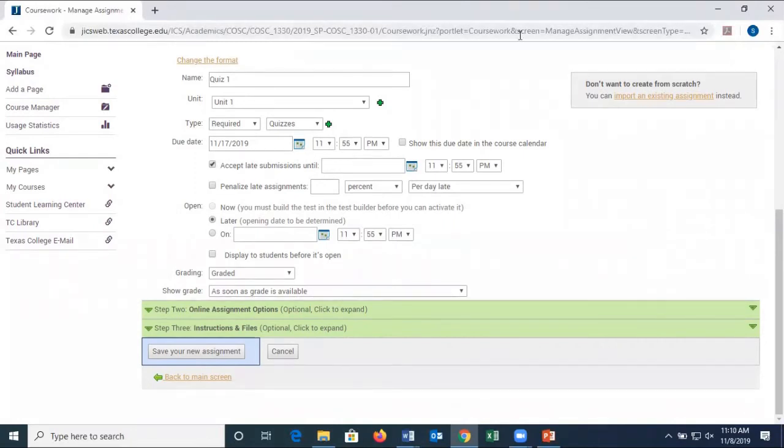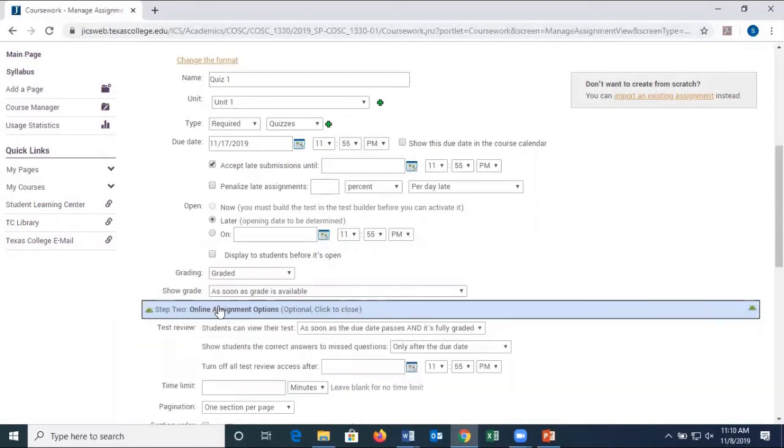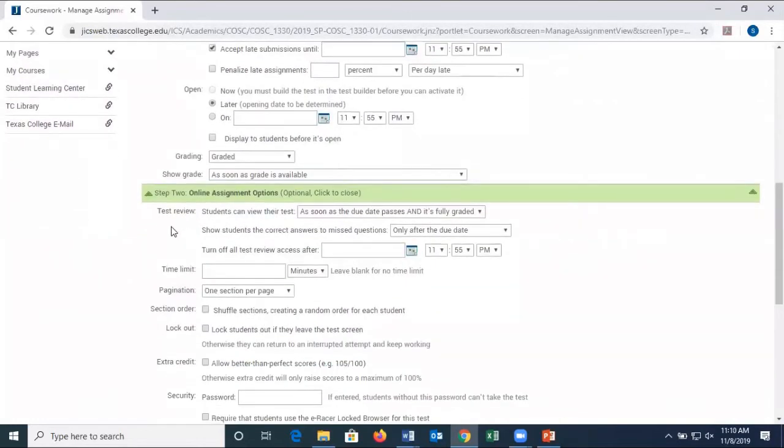So what you do is you select the online options, test review. If you want the students to be able to review the test after they've completed it, check the date, select the options, the time limit, 20 minutes, 50 minutes, 60 minutes. You put the time limit, let me do 20 minutes.